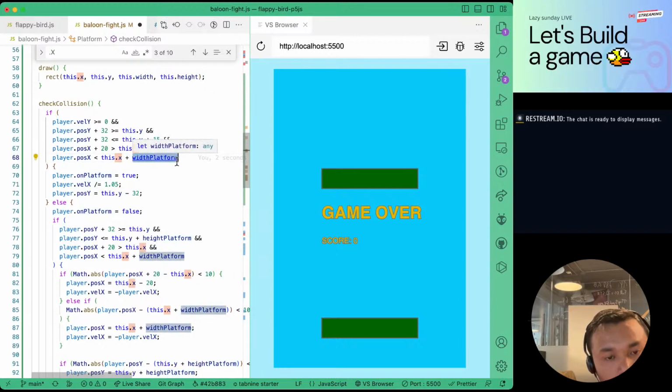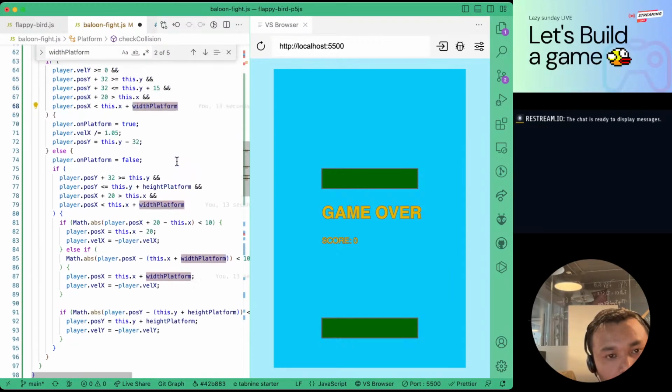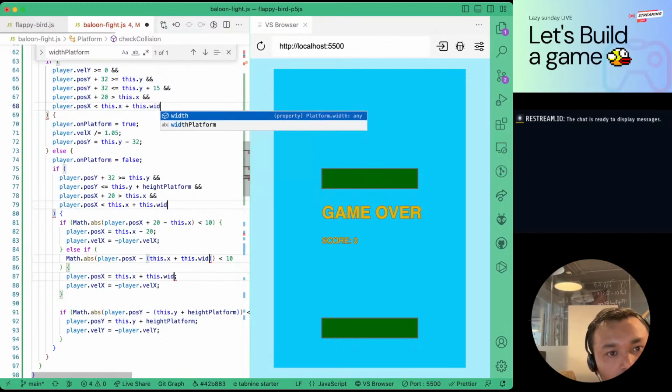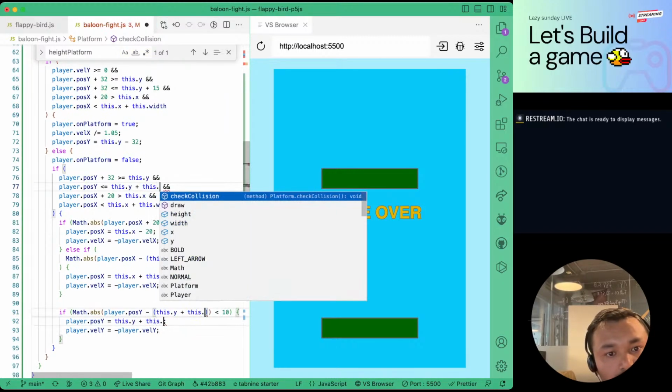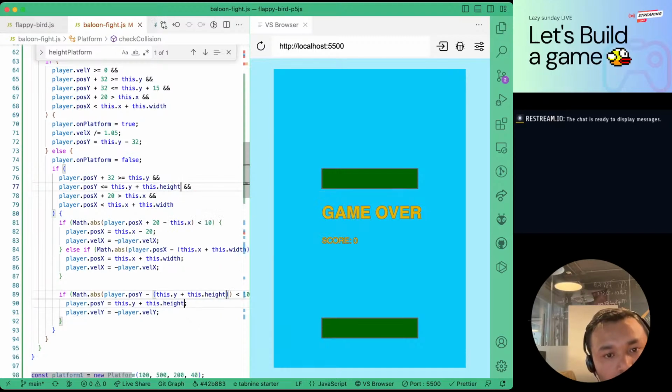Width platform is this dot width. Height platform is this dot height. Right.